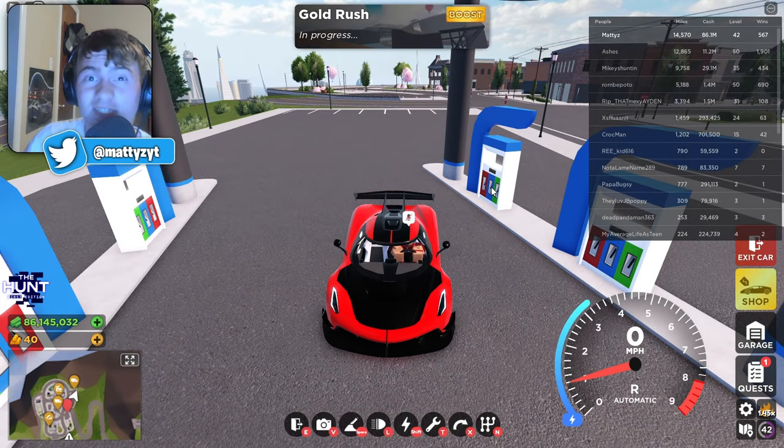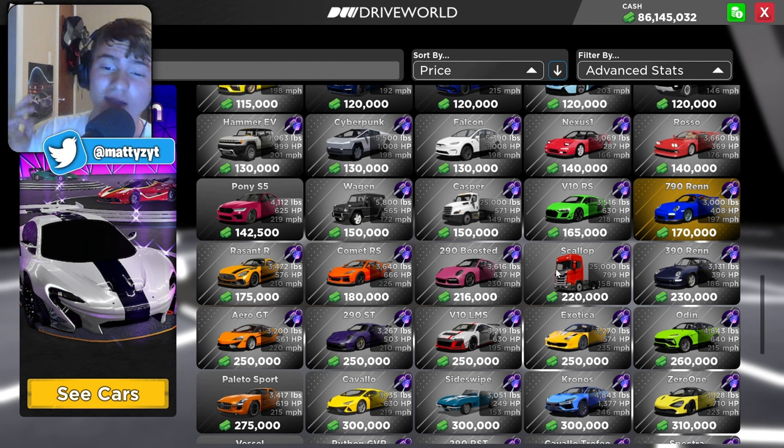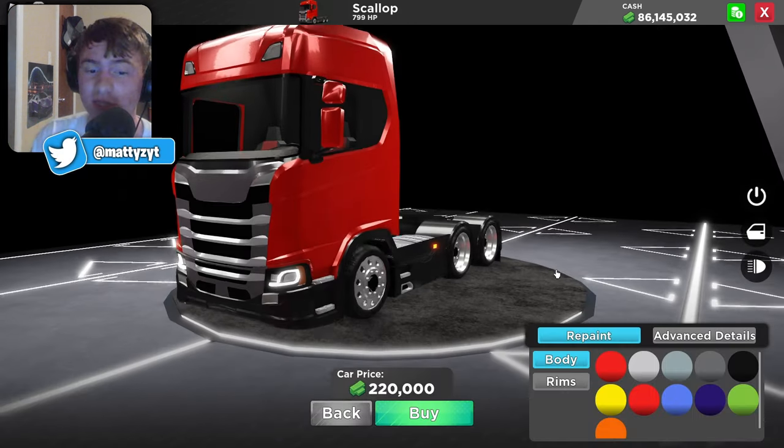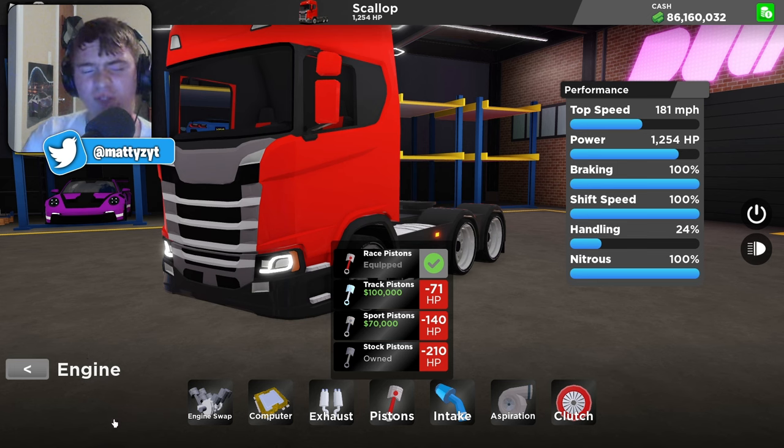Alright guys, we're now moving on to the absolute best method. For this method, I actually recommend you buy this truck right here, the Scallop. Now, this thing is a little bit pricey, especially if you're a new player. But it's really fast and it's pretty good for the job. It helps you get the most amount of money, basically. I highly suggest you buy this truck. And if you are able to, make sure to max this thing out. This thing is absolutely amazing.